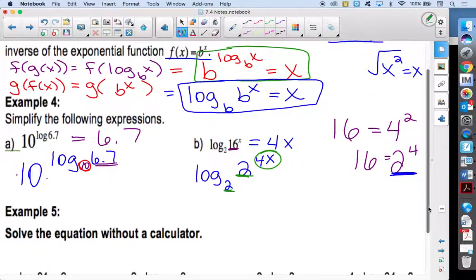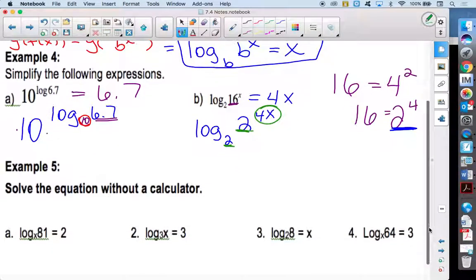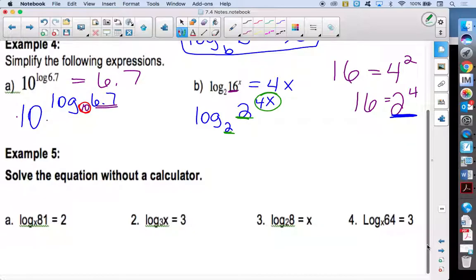The next group of problems underneath say that you're supposed to solve the equation without a calculator. So we're not going to use a calculator. And really, based off where the x is in most of them, you can't use a calculator anyway. So in order for us to solve the equation, thinking about the exponent form and the log form, I'm just going to write them up here again. These two forms, going back and forth converting, you're going to use a lot for the rest of the chapter. So you're going to have them memorized as to how they're supposed to look when you're taking one and trying to put it in the other form.